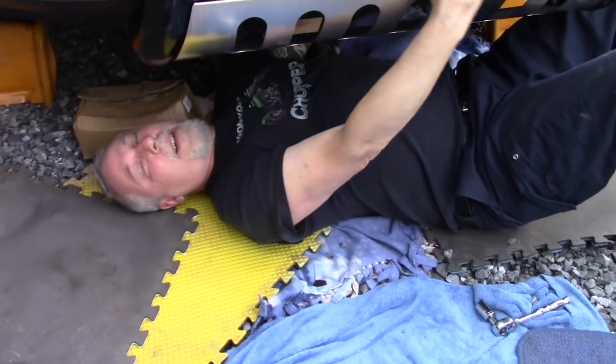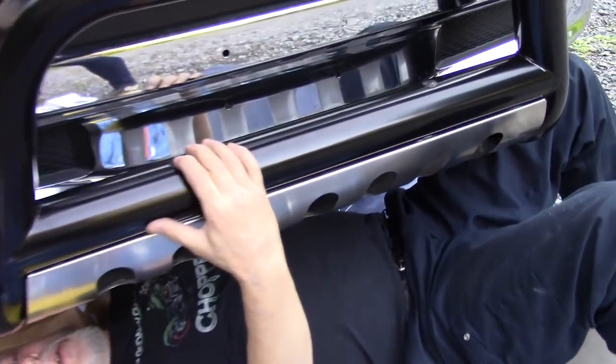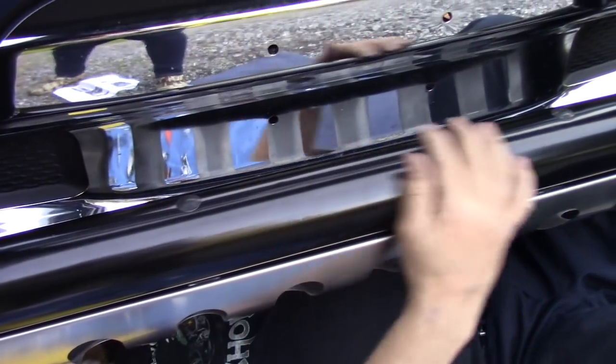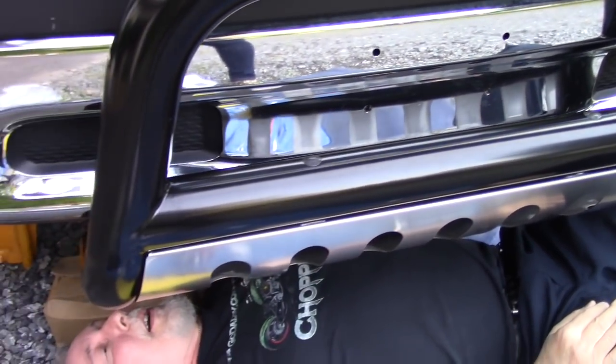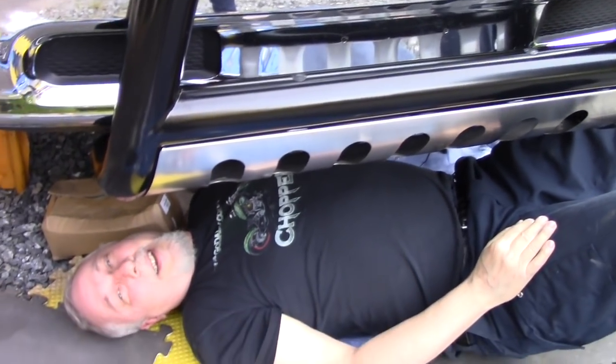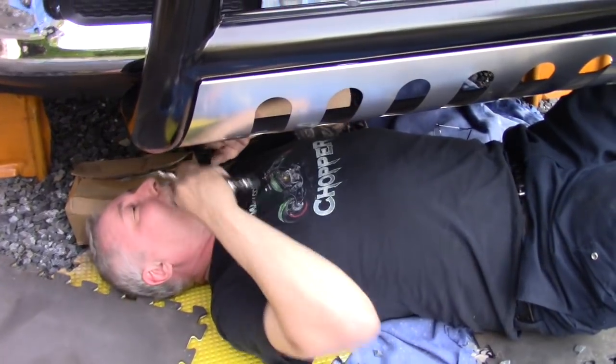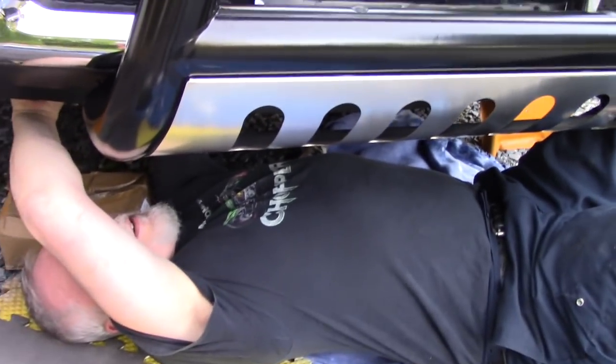Next, we gotta put some lights in there. You got holes there. See a little rubber? Got holes you can put nut and bolt all the way through. Nice LED lights in there. I'm gonna measure that up. Send for them tonight. Tight, tight, tight. All right, I'll show you when I get off the ramp, then.